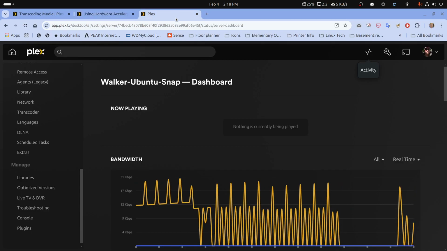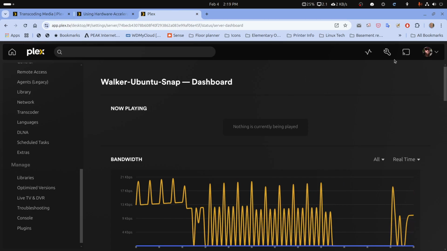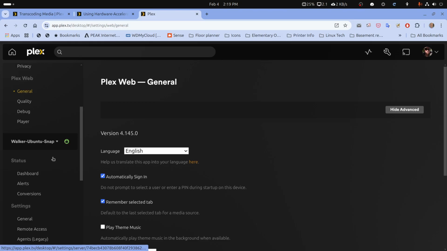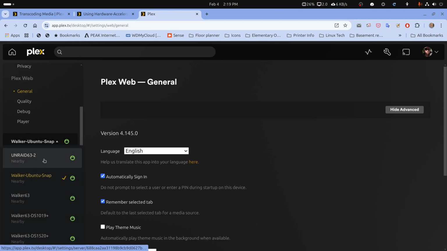What I'm going to do is show you some transcoding examples. I have multiple servers running right now, so let me explain them. This Unraid 6.3.2 server is my old regular Plex server hardware that I just swapped away from. It's an Intel NUC running Unraid pointed back to my newer Synology NAS where the media is, and it has a fabulous Iris Xe Tiger Lake family iGPU that's part of the mobile 11th gen i5 processor in that.